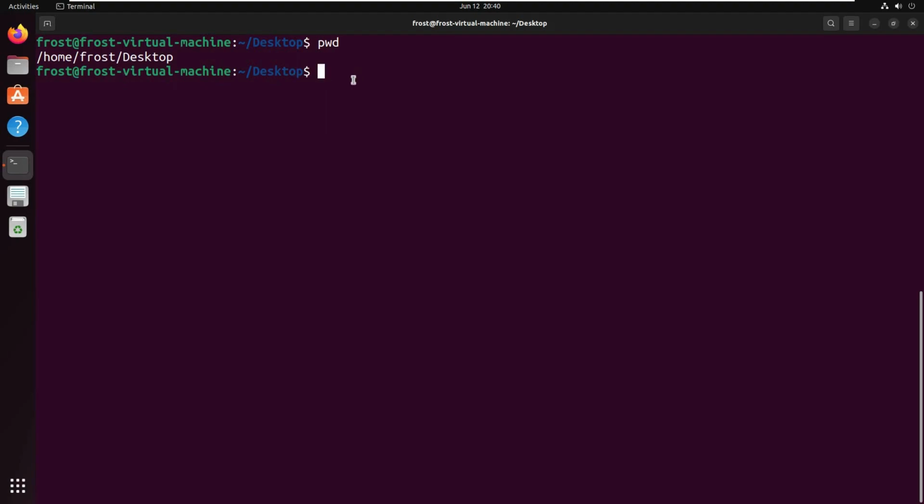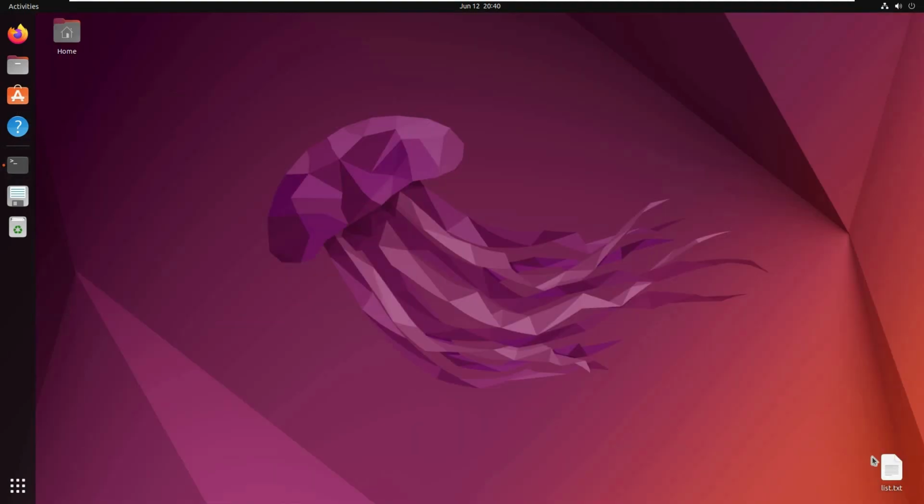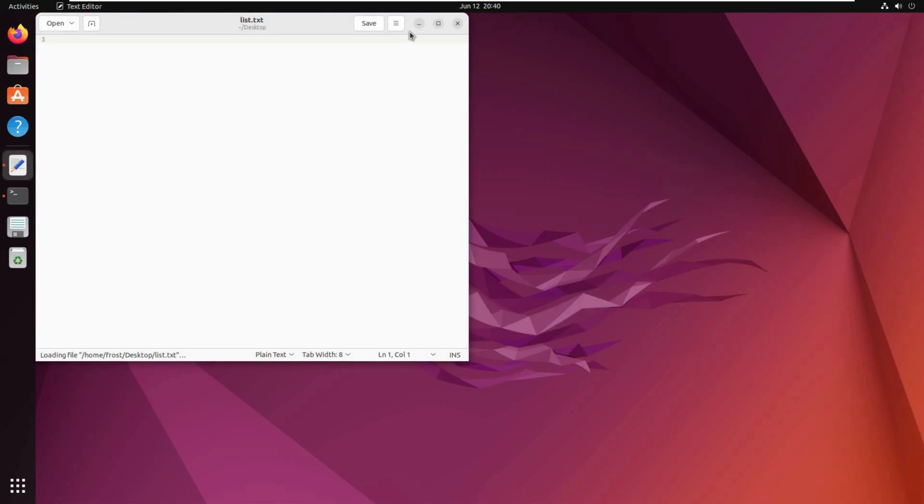So now we need to create a file. For that we need to type touch list.txt. Okay, the file is created. So if I go to the desktop, I can see the empty list.txt file.